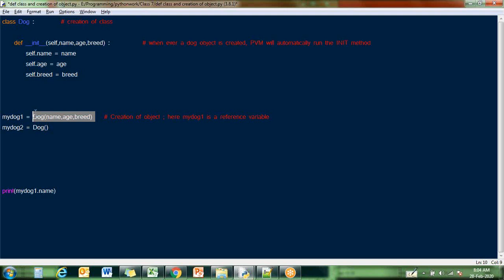The reference variable is my dog one, correct? But my init method is waiting for 4 arguments, and I am passing only 3 arguments. Why?